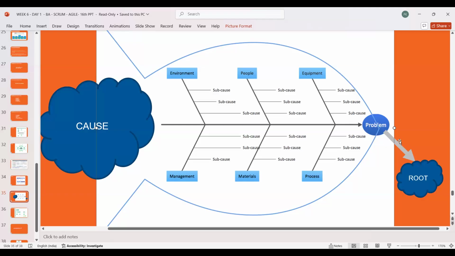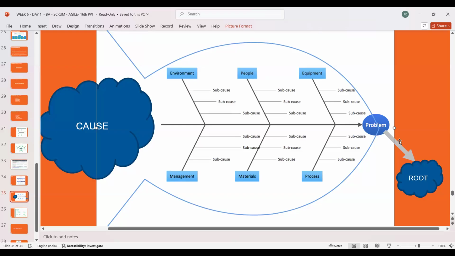Next is materials. The raw materials used to make this shampoo might be faulty, inappropriate, or not of good quality. That is why the shampoo is not getting made properly. And last but not the least, management. Management might not be helpful, might not be giving us proper funds or financial support to purchase good materials, or might not be approving decisions on time. That is why we are not able to reach the best quality that we want to develop.